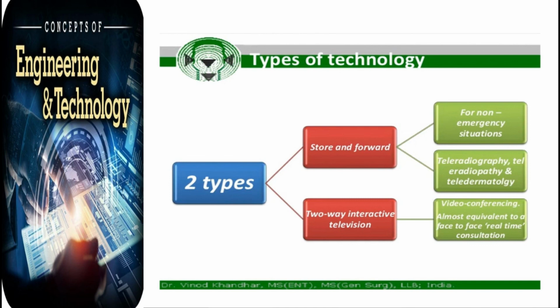But if you are using two-way interactive television, it works in the video conferencing method. So if it is working in two-way interactive mode, both parties should be there. In the nodal centers also people should be there, in the referral center also people should be there. So it is equal to, we can say, a face-to-face consultation. It's a kind of real-time consultation, because the patient will be giving the samples and all those things. Immediately the doctor will be consulting from the referral center, so the face-to-face consultation will be happening here. Both the physician as well as the patient will be available. So it's considered almost a face-to-face.